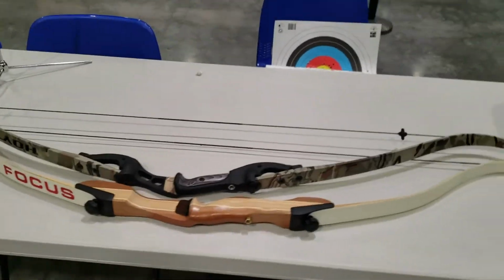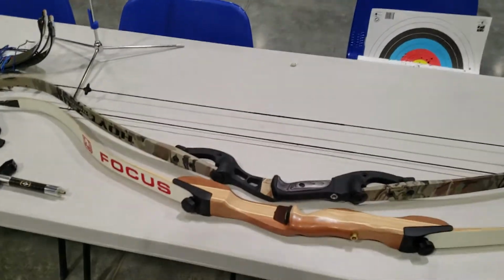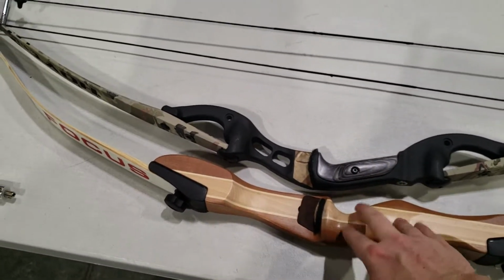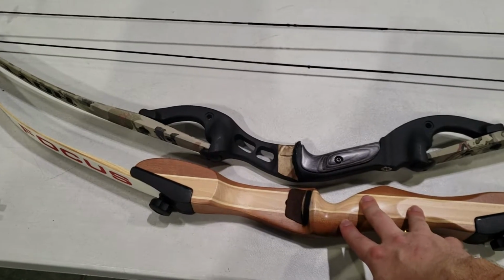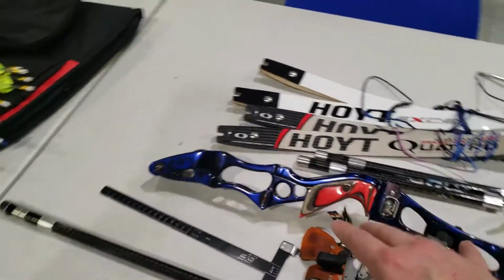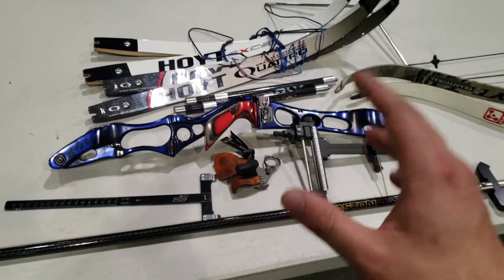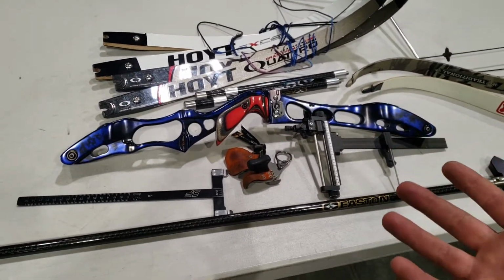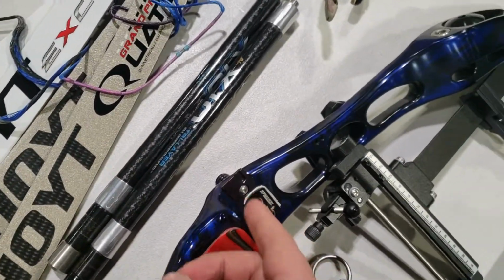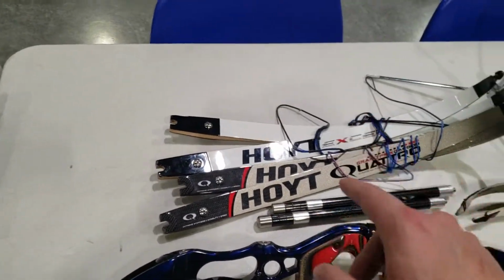Okay, perfect. When you get into archery, there's a couple different fields as far as the recurve side that you can choose from. I've got two basic examples here. Now these are set up for what's called your traditional bow, or your traditional bow hunter style. The difference between a traditional setup and a regular recurve setup is, well, this one is just more flashy because that's my target bow. Honestly, it doesn't matter. You can get a cheaper bow. The biggest difference is this one actually has a little rest off to the side here. You can put sight stabilizers, all that kind of stuff on here, different style limbs.